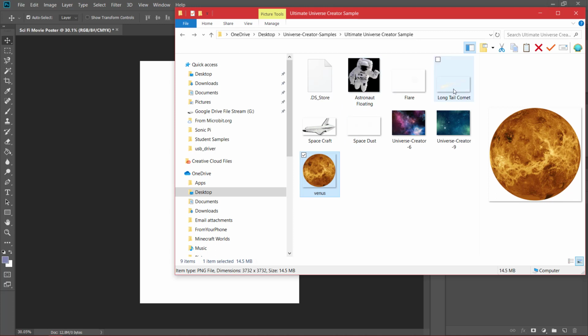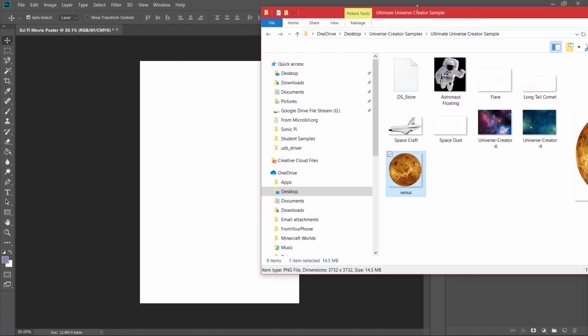So I've got some flares, long-tail comets, an astronaut floating, Venus, a spacecraft, universe creator, and a universe creator depending on what style you want. Okay, there'll be some more in here as and when I get round to it, but first of all we need a backdrop.